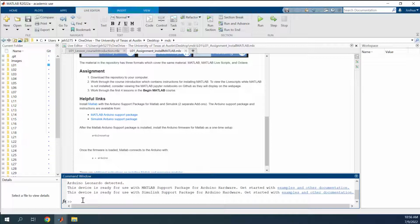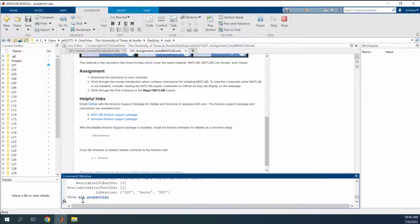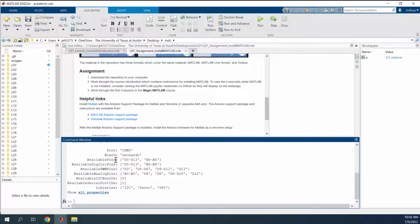So we won't worry about clear all, close all like we normally would, so I'll just do a = arduino, and we'll see if we have our setup. So let's look at what the output is. And we see we're connected to an Arduino with properties. It's on COM3, it's a Leonardo, and we have some available pins, some buses, and some libraries that are installed, what we just worked on. So now we're able to work with it. We'll work in the next courses about actually using this, and we'll be able to start seeing that within the Begin MATLAB course. But we just want to get you up to speed with this initial introduction.